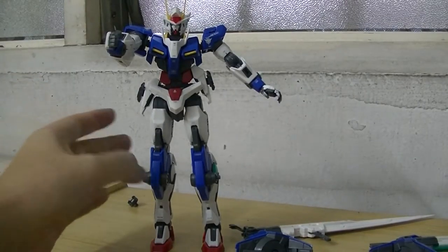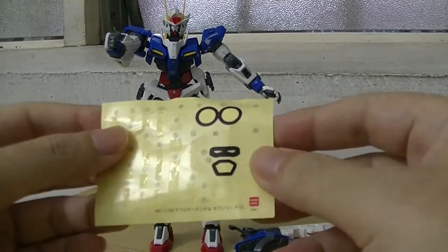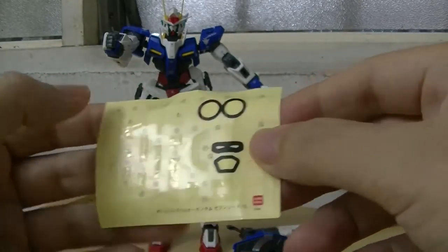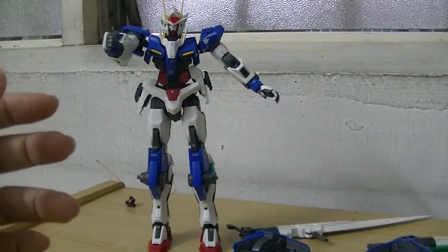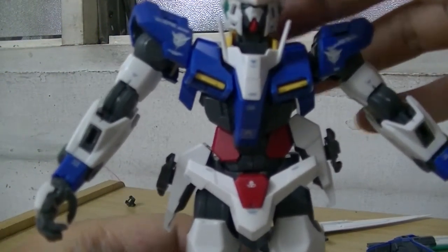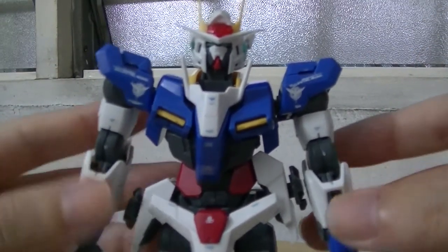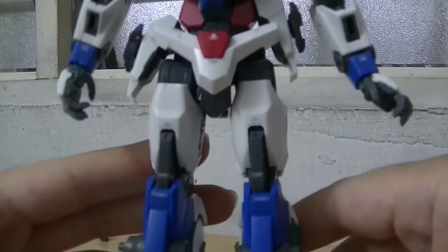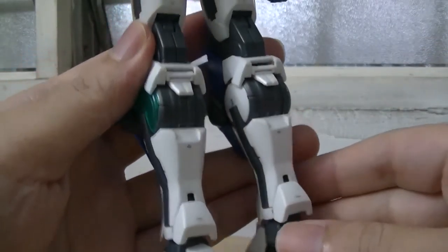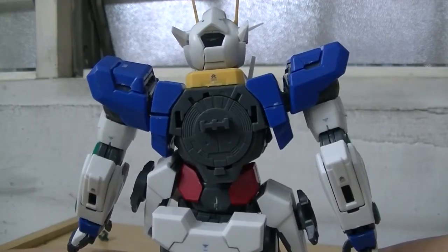And now, ladies and gentlemen, I have finished putting the stickers and also the dry transfers on the Gundam kit. I've used all the stickers except for this Zoro mask cover. I still have to save this because of the mask cover. Put it back in the box, and that's the baby. That's what it looks like when it's all tackled up. I wish I had a roller or lazy Susan that is smaller and not a huge one from my dinner table.